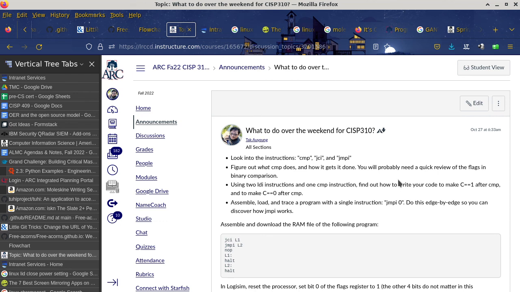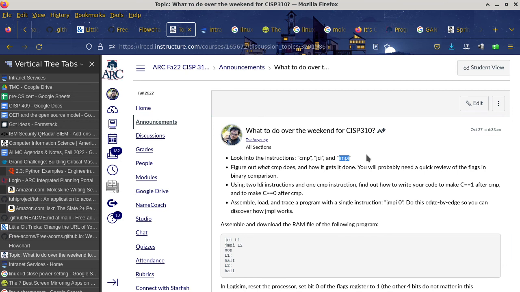So the first thing, okay, what if I just give you the first line in this announcement, how are you going to study, quote unquote, over the weekend? Where do you go? The opcode sheet. Very good. Okay, so the opcode sheet or the opcode table is one of the resources that you should look into. So you want to look into at least column B, column C, and column D of each of these instructions. So you want to find out what compare really is and what is JCI, at least based on the description, and what is JMPI based on the description.